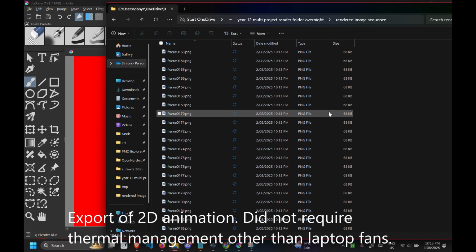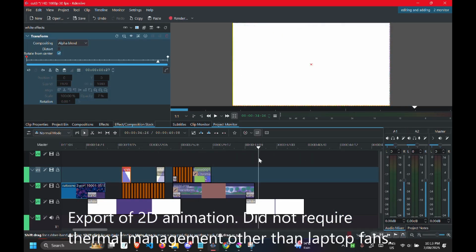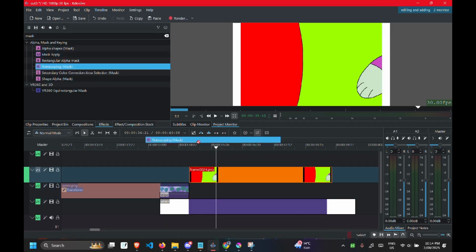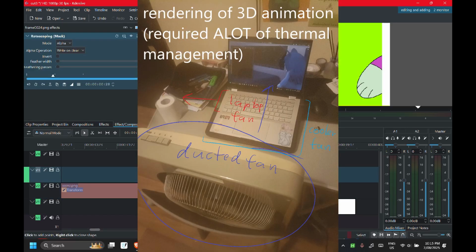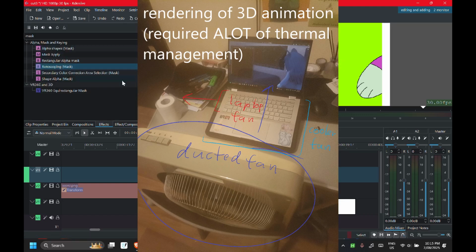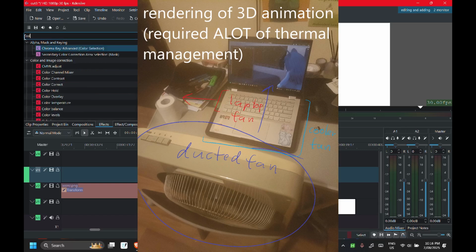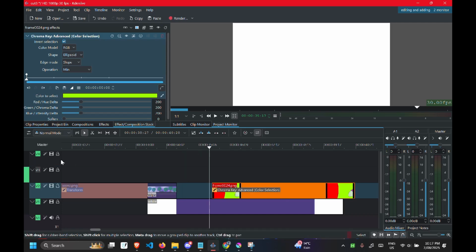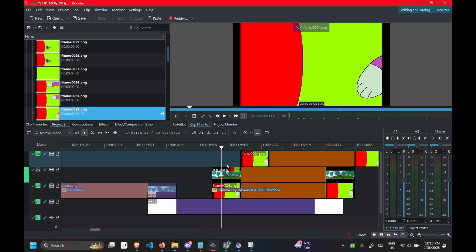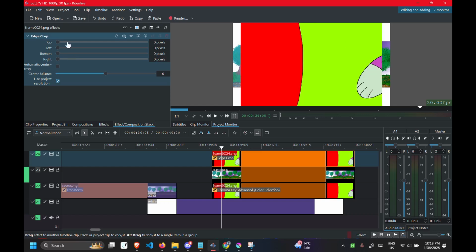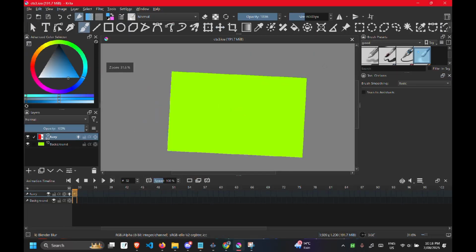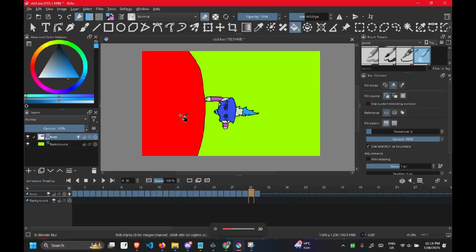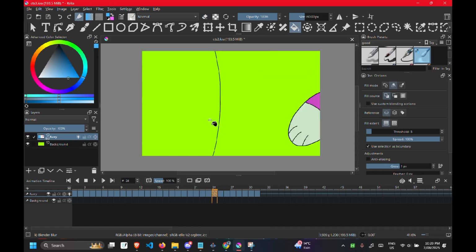Finally, all of the cutscenes required video editing. After I rendered down all of the 2D and 3D animations, which rendering was quite eventful, especially when using my own laptop, as seen with this image, all of the fans were running at maximum speed to keep the laptop from thermal throttling. I used Kdenlive to apply compositions and effects to the video. For 2D animations, I created them knowing that they will be exported as separate images, all of which would need to be imported into the video editor. This is okay as I plan to apply effects within the video editor. During all of this, I kept referring back to the drawings that I did within the working drawings phase.